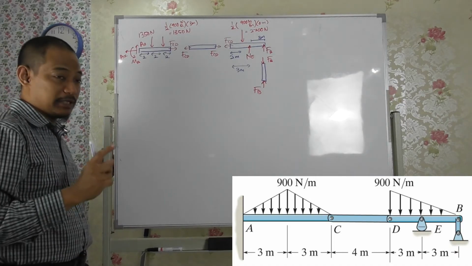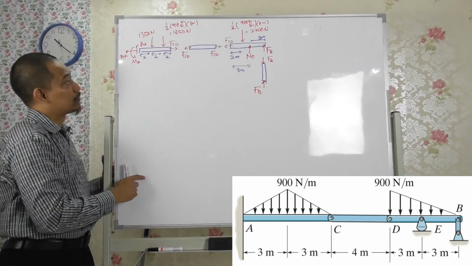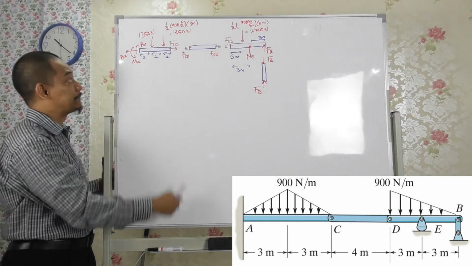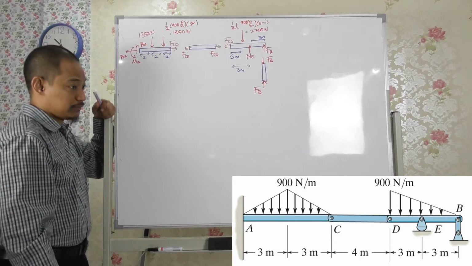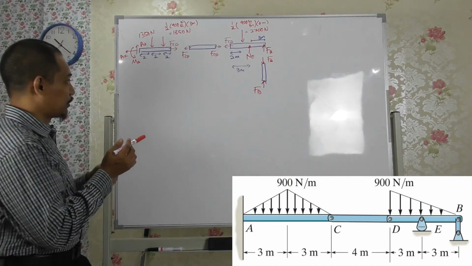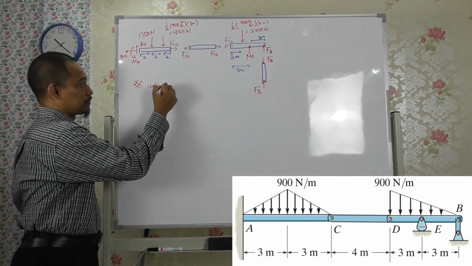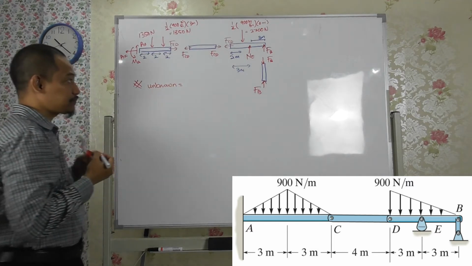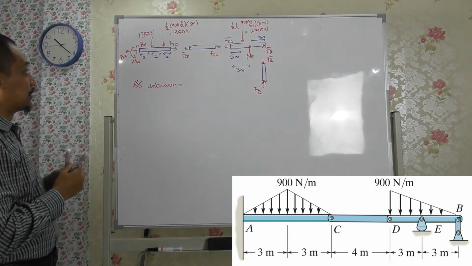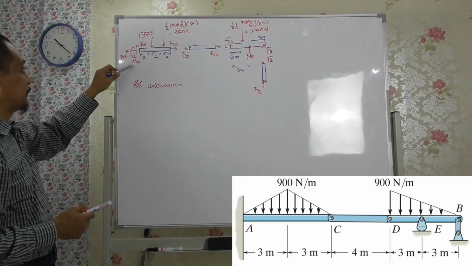Okay, so the first part is to draw the free body diagram, hence all of this. Hopefully you understand everything. Now, to answer the second part, it says, how many unknowns? So we'll start from here. AX, AY, MA, all of these are unknown. So 3.